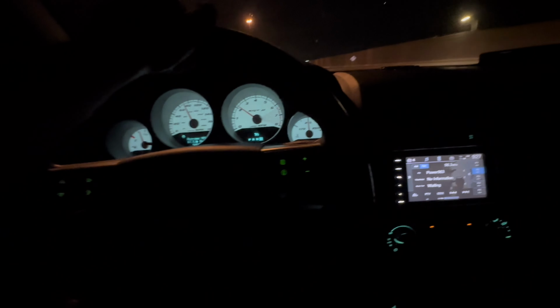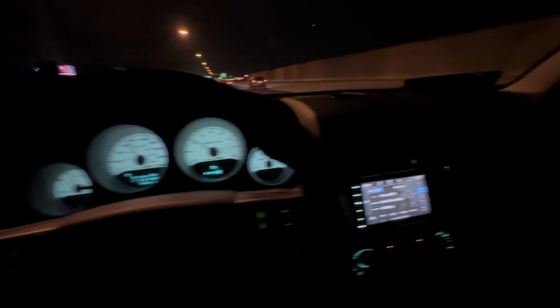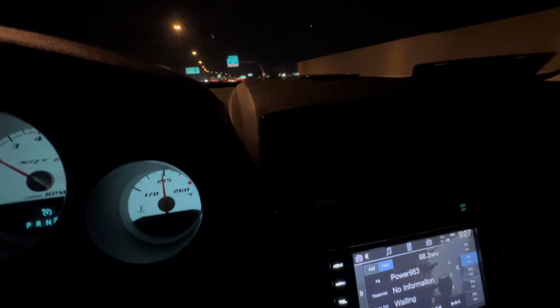All right, guys. So I've been driving on the highway for about 20 minutes now. Temperature's right about 213 degrees. Everything seems to be running good. No check engine lights. Let me know what you guys think about the whole 180 T-stat thing. Have you had issues with them before? I went back to OEM, and performance-wise, it's the same. Honestly, the car pulls just as hard. I don't really feel a big difference. If there's any, it has to be very minor. But hopefully the stock thermostat turns out to be fine, and I have no more issues with this heating thing.